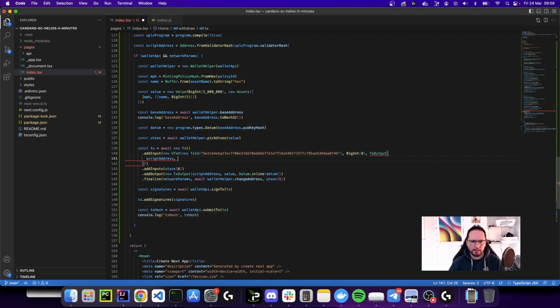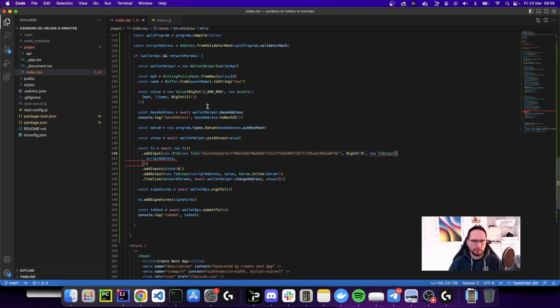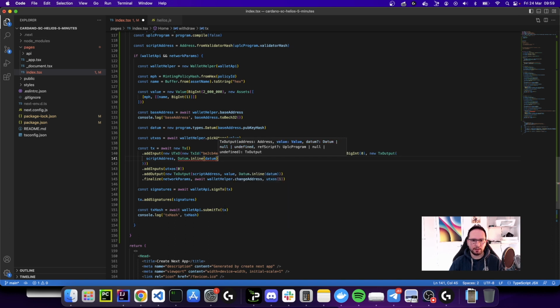The next thing is the new address, and we have it. The next thing is the datum, and we have it. Again, it is an inline datum, and then we need nothing else.